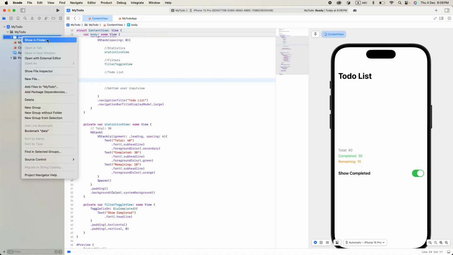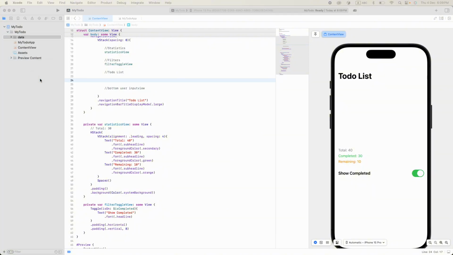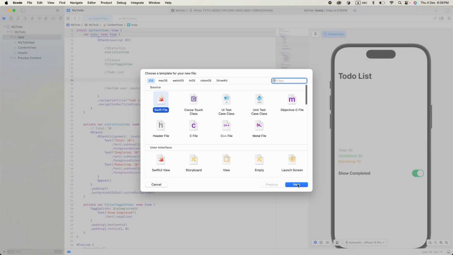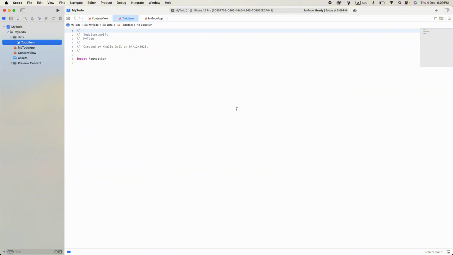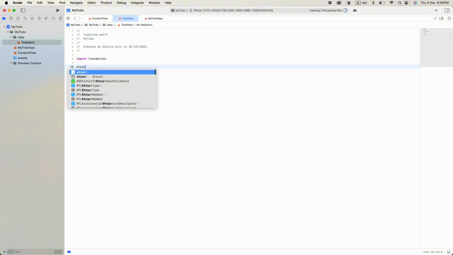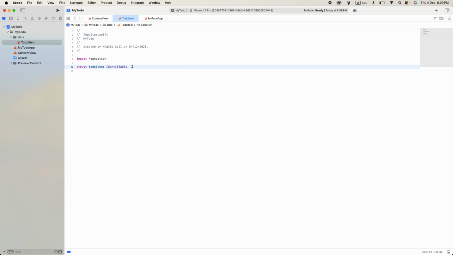Okay, in this data I just create one model, and this model should be a new file, and this file should be a Swift file, and I name it ToDoItem. Okay, so we have Foundation and start with the struct, and this ToDoItem as name, and this should be Identifiable and also Codable.